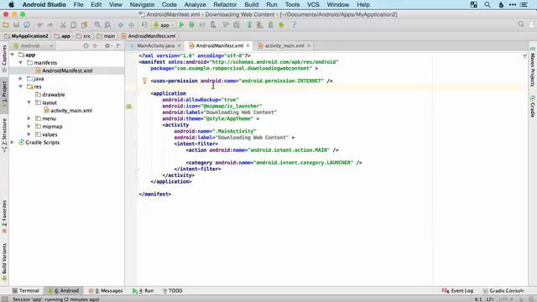And then this will pop up. If your app ever makes it into Google Play, then this will pop up in Google Play and it will show the user that this app is going to use their internet connection. So generally, it's a good idea to show the user that you have a good reason for using their internet connection rather than just putting that permission in there.